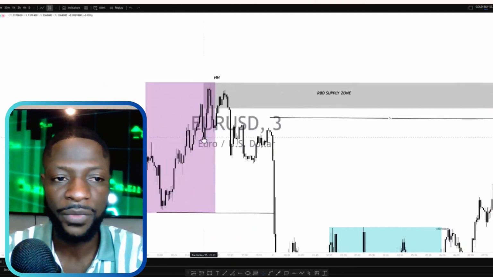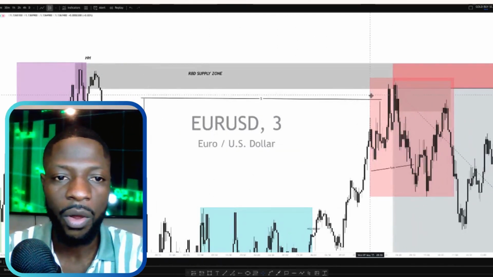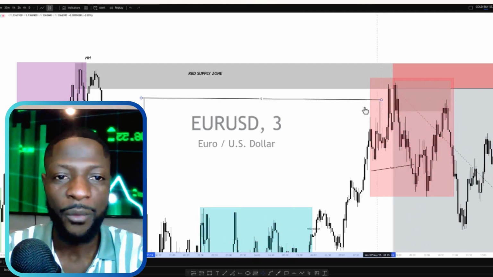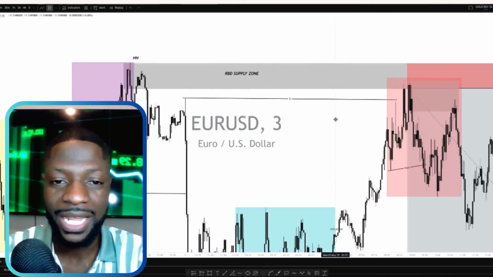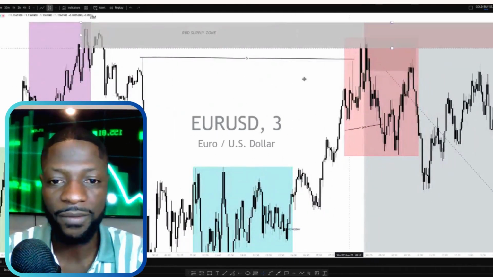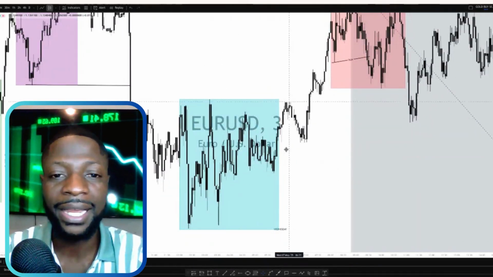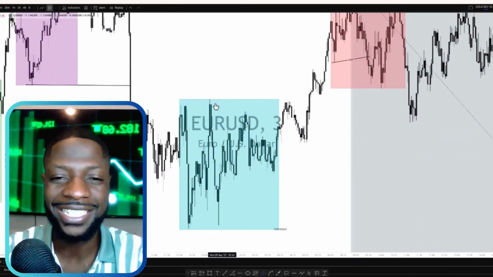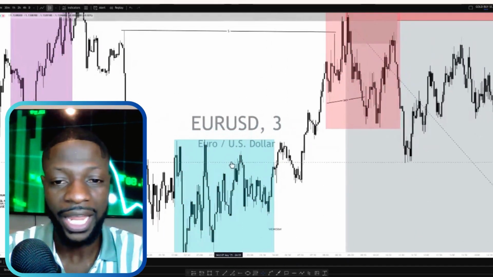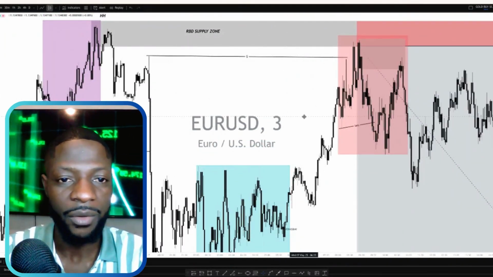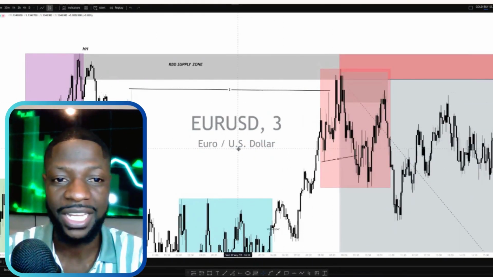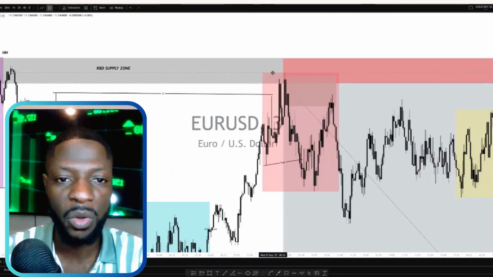And what did we have here? We had equal highs. Whenever we have equal highs, remember, the market always seeks to take that out as liquidity. Apart from this, what did we have? We had the market which actually took out the Asian high. Remember, Asian high acts as liquidity. So once the Asian session is taken out right here, and also this liquidity has been taken out, the market beautifully taps into our area.